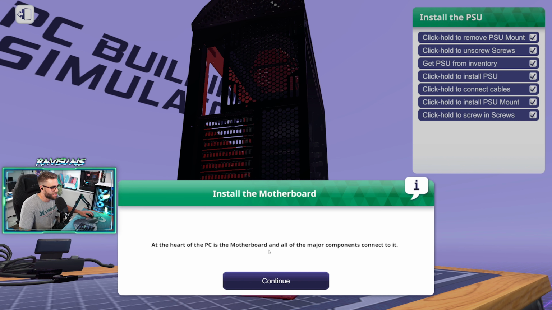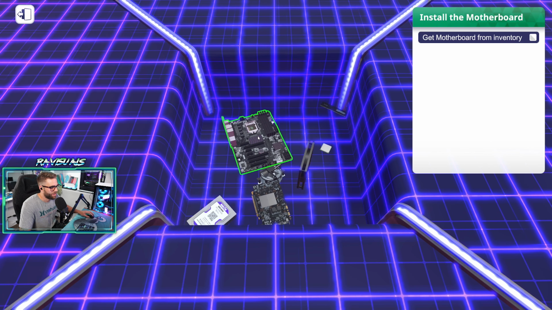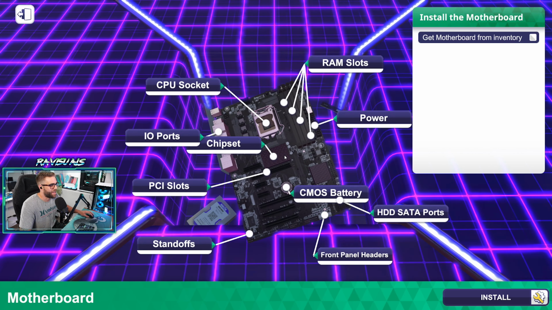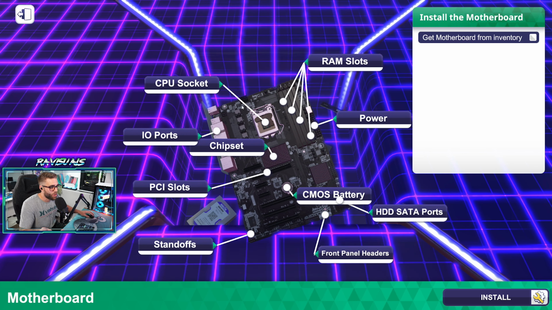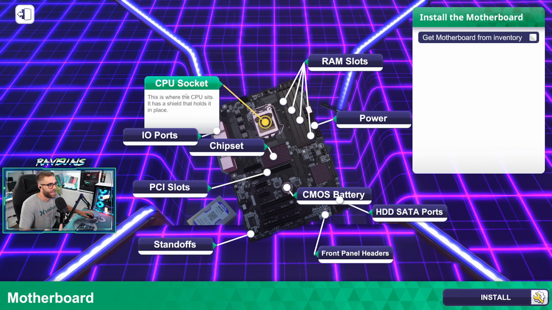Okay, at the heart of this PC is the motherboard and all the major components connected to it. So it wants us just to grab the motherboard. Obviously, if you don't know, it does highlight it and it tells you which piece is what. There's a lot of tool tips on this, so I'm not gonna go through all of them, but if you were new, it's kind of nice that they give you all these tool tips to everything on this motherboard. If you needed to know what everything is, this is kind of nice.